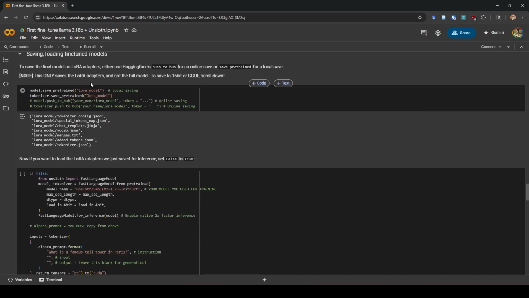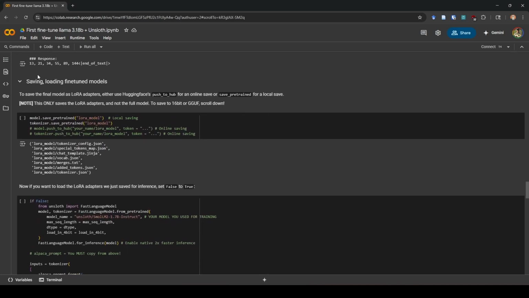So we get down to here where we want to actually start saving our model. Now, I didn't actually do this step. I skipped this first step of saving the fine-tuned LoRA adapters, because if you note here, as you're reading the documentation, it only saves the LoRA adapters and not the full model. I didn't want that. I wanted the GGUF file, and that is because a GGUF file is what I can actually use with Ollama and OpenWebUI easily. I'm sure you can probably use these LoRA adapters too, but I'm not a programmer and I didn't feel like spending time to do that. But I knew how to use GGUF.